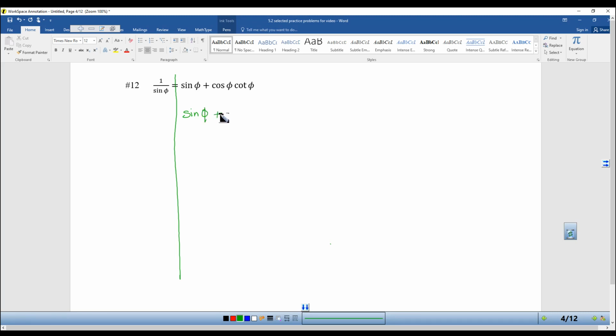So sine of phi plus cosine of phi, and then I'm going to change that cotangent to cosine of phi over sine of phi. So when I first did it, I thought, oh, good, that'll cancel my cosines, but the cosine's actually on top, so it doesn't. But now I can change that to cosine over 1. Remember, it's easier to multiply a fraction by another fraction than by a whole, because people get confused. So if you make the cosine phi over 1, then it's easy to go straight across your numerator and straight across your denominator.